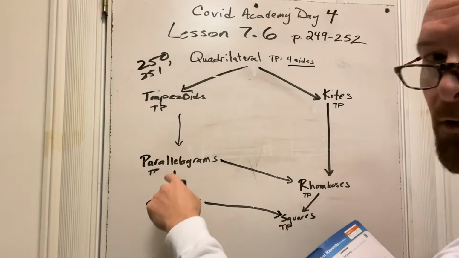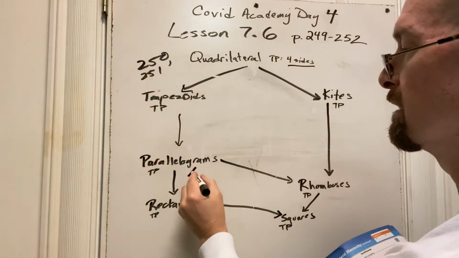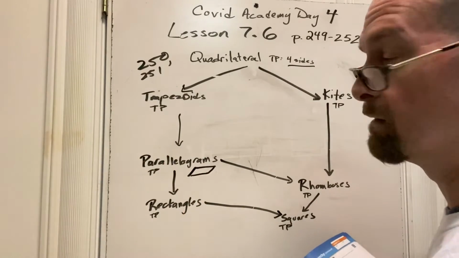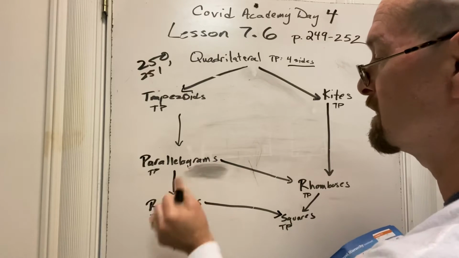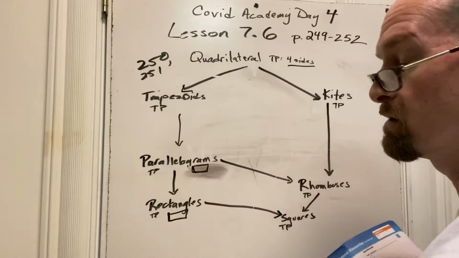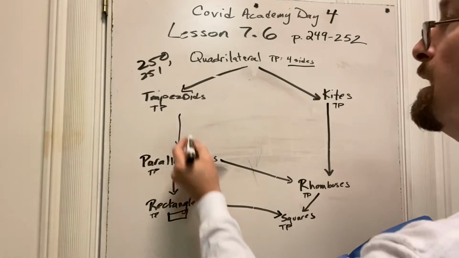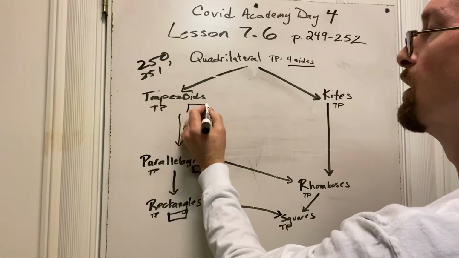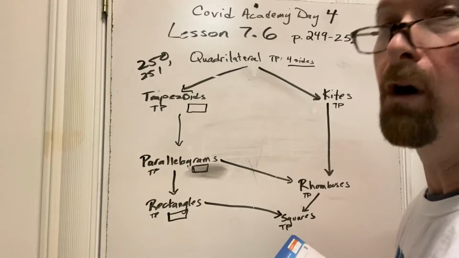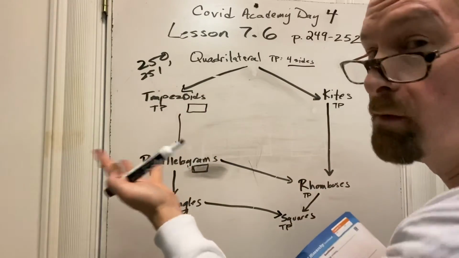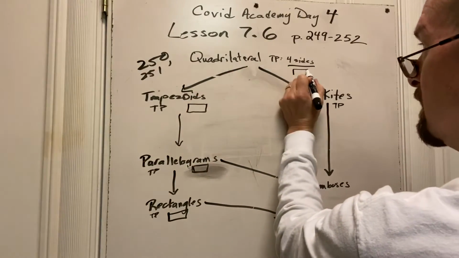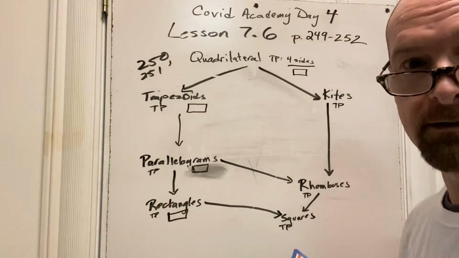Moving down, not all parallelograms are rectangles because you can have a parallelogram that looks like this, okay? That's a parallelogram. It's not a rectangle. But this, which is a rectangle, does that have 2 pairs of parallel sides? Sure does. So it's also a parallelogram. And then you come up to trapezoid. Is this rectangle also a trapezoid? Yes, because trapezoid is defined by at least 1 pair of parallel sides. Well, this one's got 2, but that's at least 1. And moving up, is a rectangle an example of a quadrilateral? Yup, it's got 4 sides.